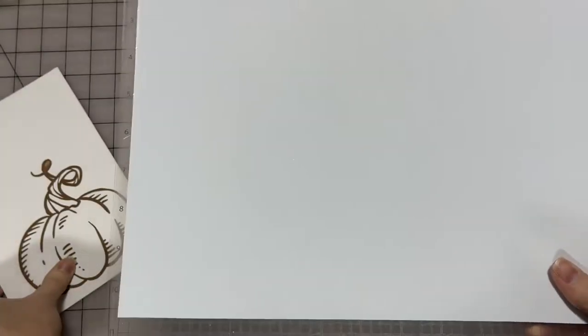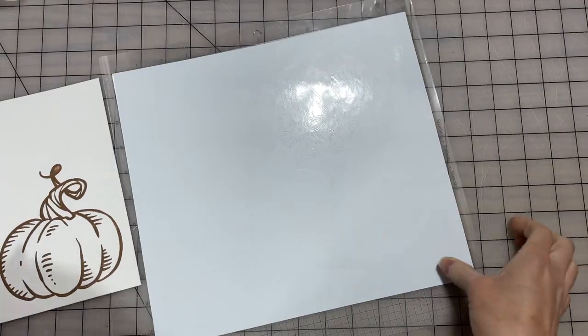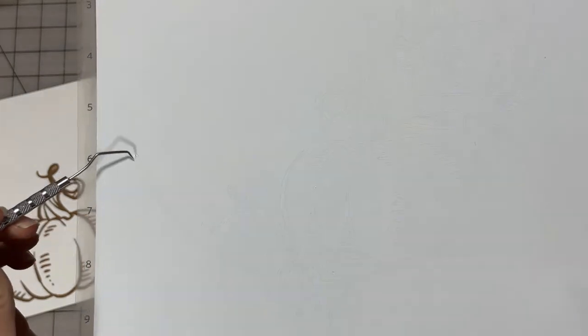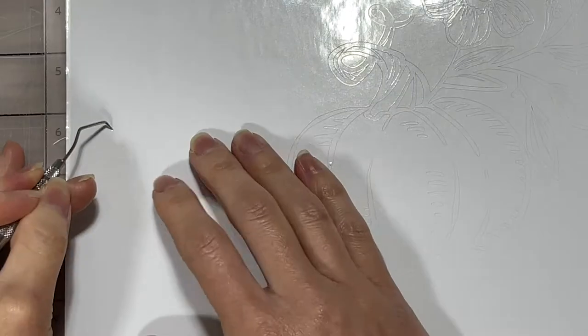Okay, so I'm going to now weed out the parts of the vinyl that I don't want so that we have our stencil. And so remember, we want the paint to be the shape. So we're not going to be weeding like we would a normal decal. We want to weed out the negative space. So I'm going to leave the vinyl on the mat, and I'm going to start with a spot that I know for sure needs to come out. And then as I work my way around, I'll just keep looking back at the image and just alternating between the parts that I know need to be weeded and the parts that don't.